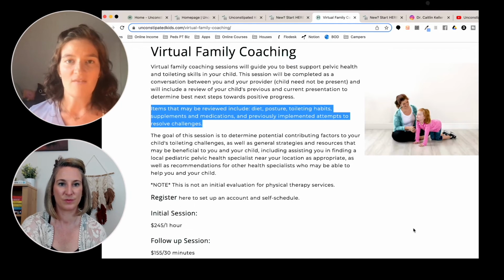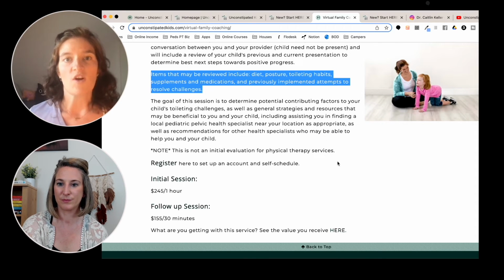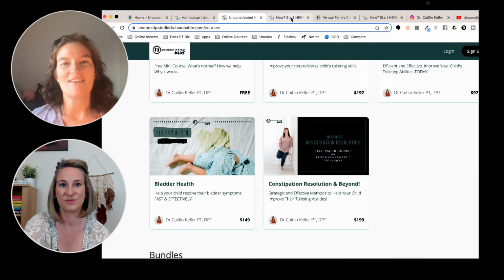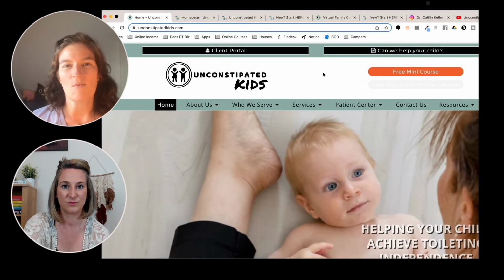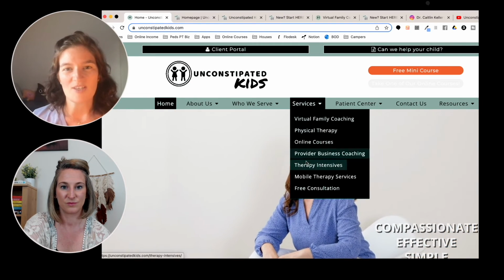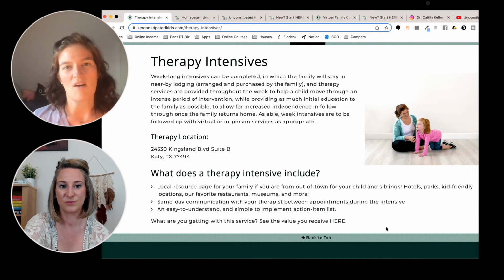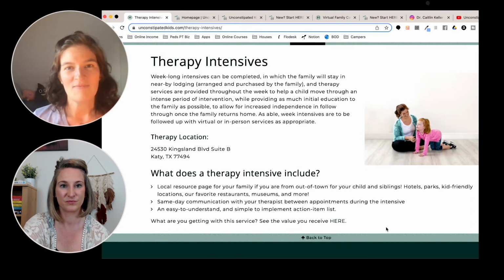And then we can figure out a plan of, hey, what are the priority items? What do we feel like we can really tackle and implement? Then we're going to talk about specific action steps the family member can take through verbal guidance, through guidance that we might send you with written resources, PDFs and handouts that we have. If you feel like none of these things really get to the level that you would like, if you really want some more one-on-one conversation with me in person, and Houston is a feasible trip for you, that's something that I do offer as an additional step for out of Houston families.